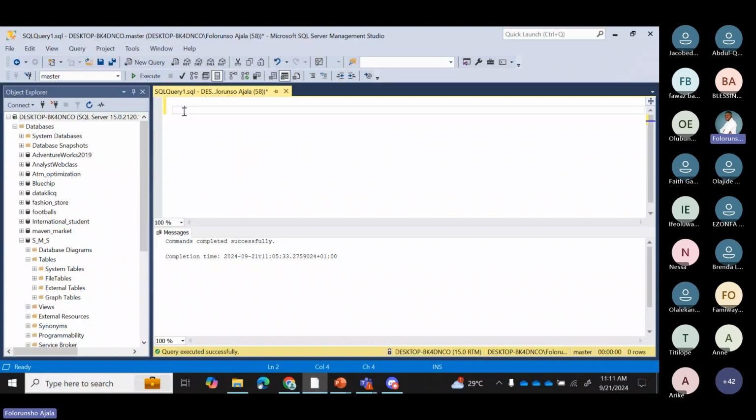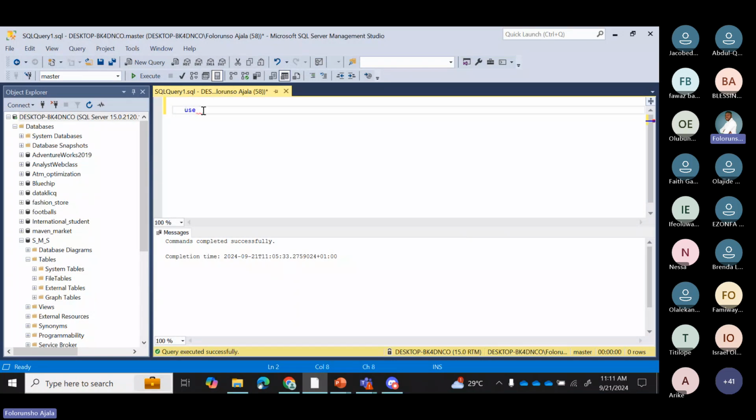Okay, so now I hope you guys saw when I created the database. Now I will say something: when you create a database, and you want to start creating your database objects, like your tables, or anything you want to create, the first thing you need to do is to indicate the database. And how do you indicate the database? You have to use the USE syntax.